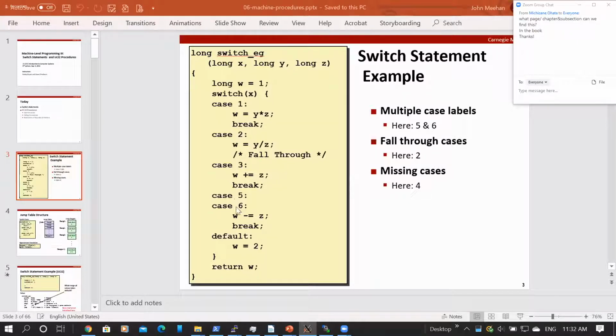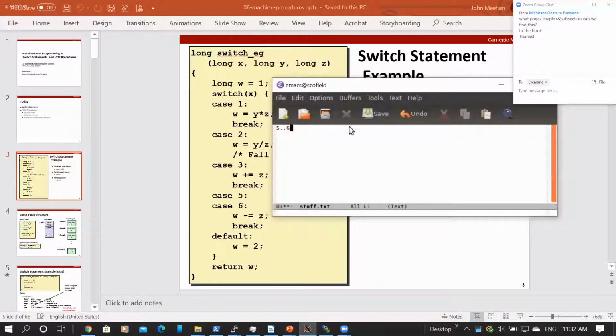It just falls through into the 6. And so 5 and 6 do the same thing. Well, the reason for that is in C, you don't have an ellipsis, a dot dot, like you have in a lot of languages where you specify a range of values. That doesn't exist in C. So you can't write 5 dot dot 6 like you would in Pascal or Ada or whatever, saying, oh, for this range of values, I want this deal.